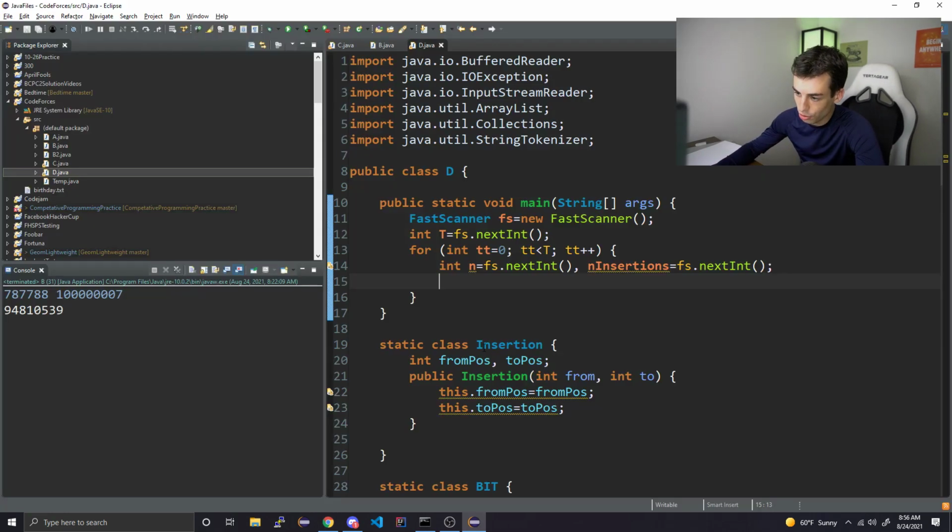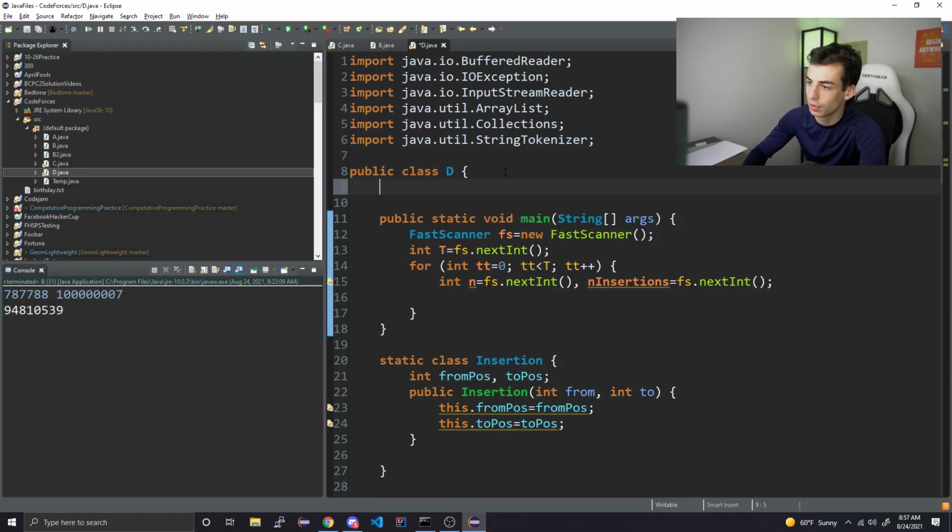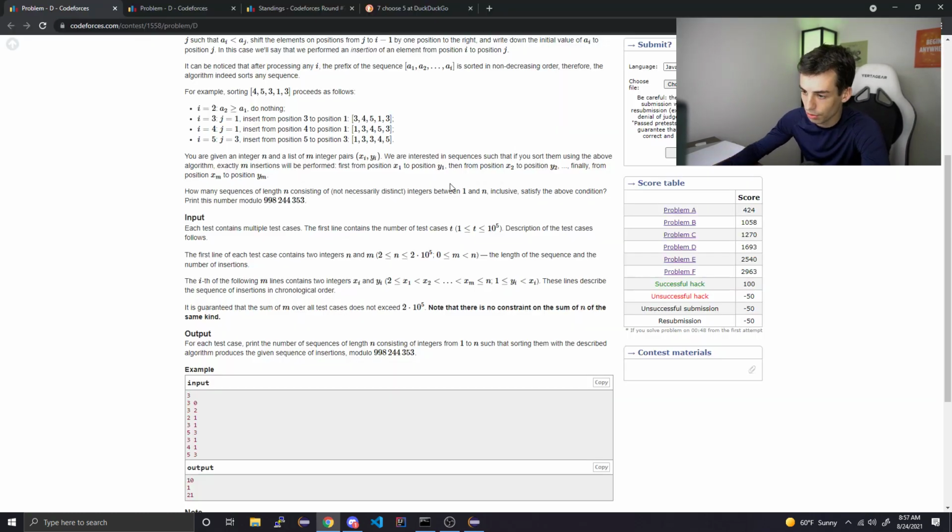What do we need? We're gonna need nChoose k, right? Yeah. Static int mod equals this thing.